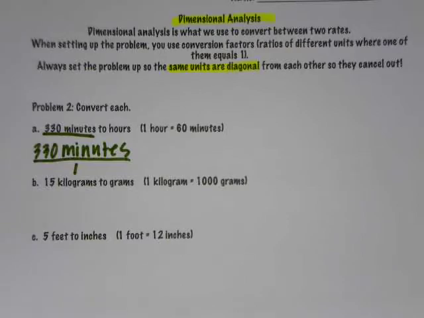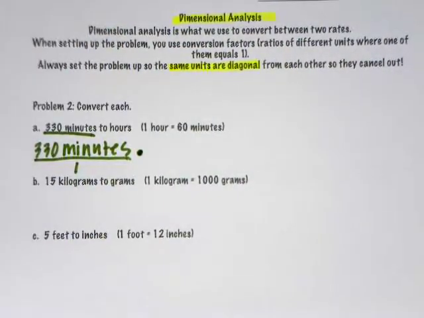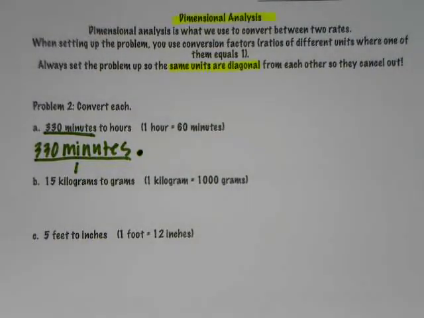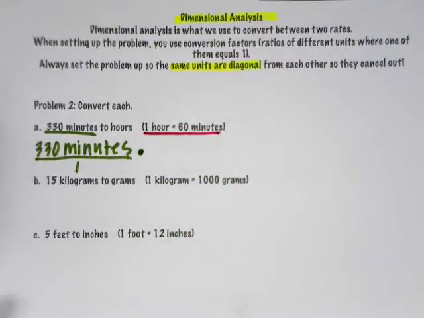So just do it. All right, so the next fraction is going to be your conversion rate, which is basically what you would get if you were to Google or ask Siri how many minutes are in an hour. It's the thing that stays constant the whole time. So how many minutes are in an hour? 60. So this conversion rate always goes second, and we're going to give it to you in the problem somewhere, okay?